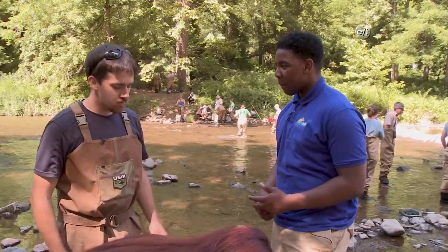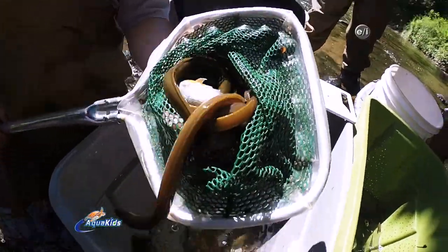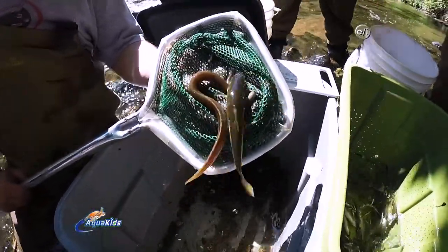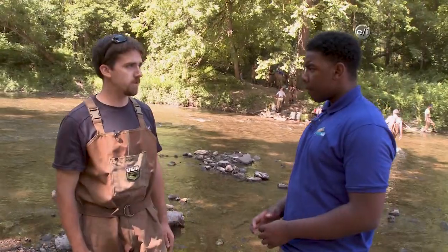So what's the importance of the measurements? We measure the eels to see how the number and size of eels throughout the river changes when a dam comes out. The American eel is a catadromous fish — it's a migratory fish that spends its adult life in a river like the Patapsco and goes out into the ocean to spawn. When there are dams on a river, it impedes their upstream progress, so eels get stacked up against a barrier. There's a dam about half a mile upstream that is one of those barriers. You tend to find more eels and smaller eels downstream of the dam, and fewer eels and larger eels upstream. That's the hypothesis — it's been seen in other systems — and we want to verify it here in the Patapsco by measuring the eels we catch. We'll know how many and what size we have now, and once the dam is removed, we'll know how many and what size there are without a barrier.